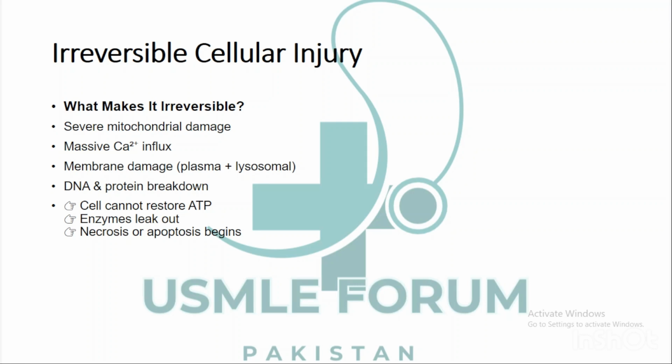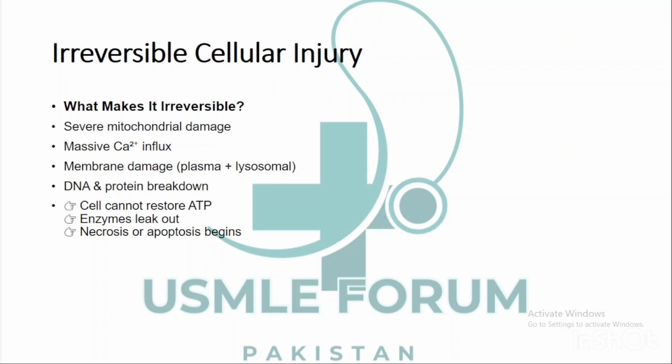We were first in the land of reversible cellular injury, but now the injury persists, the stress persists. So now two major events make the reversible cellular injury irreversible. First, the inability to restore mitochondrial function, and second, severe membrane damage. Now, let me explain it to you. Once mitochondria cannot generate ATP, recovery is impossible.